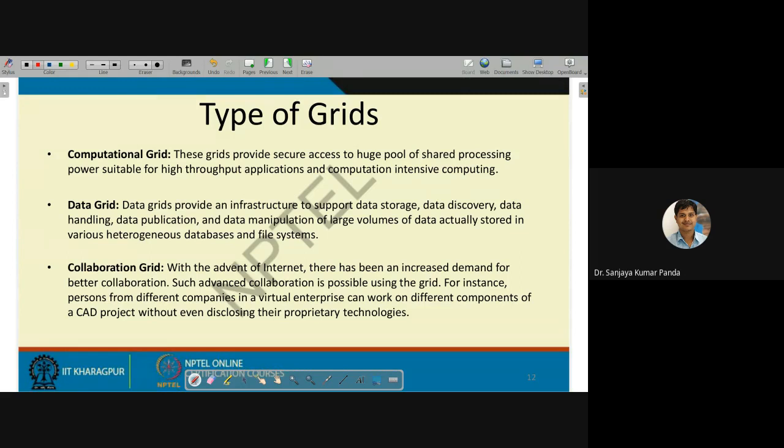Then we discussed the need for grid computing, because enhancing the capability of a single computer system or a group of systems is practically not possible to achieve a particular goal. So for that, we need the resources from all individuals, right? Or you can say voluntarily, people can join a particular network or they can leave a particular network, right? So that is the main purpose of going for grid computing.